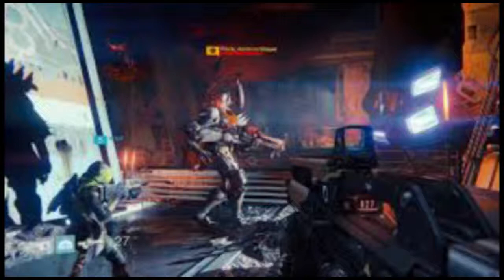But unfortunately, as I found out last night when I got my first piece of exotic gear from a drop, you can only have one exotic weapon equipped at a time and one piece of exotic armor, and that's it. Well, that's kind of stupid. That's stupid. Yeah.